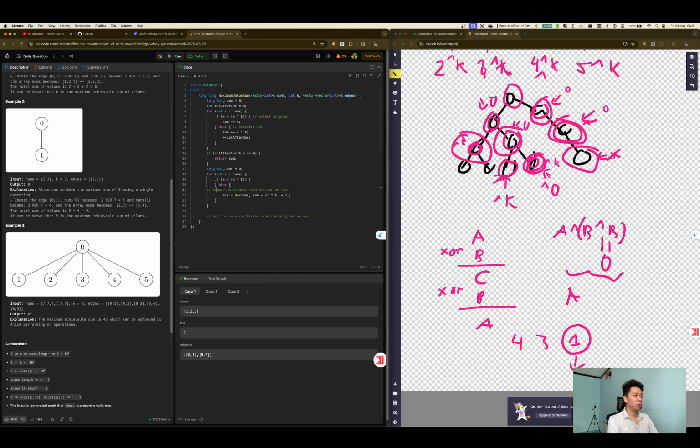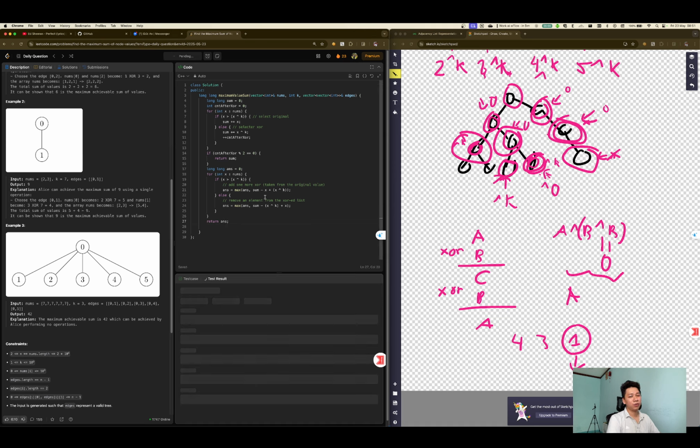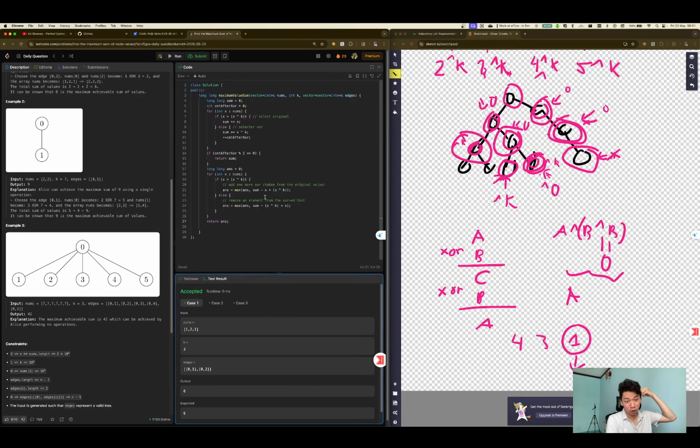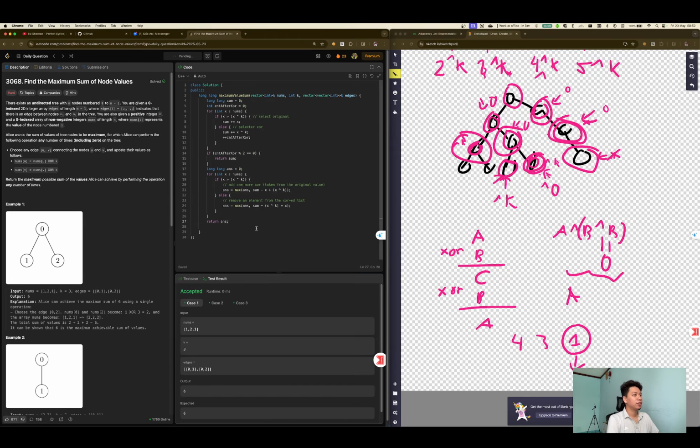That is to remove an element. Another option is to add one: under this condition, we choose the original value h, and now we remove this, so sum minus h plus h XOR k. So that's the solution: we try all possible ways.